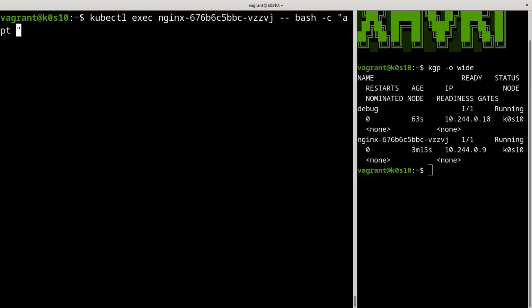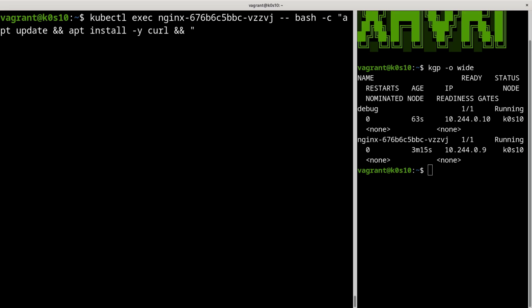For example, apt update. We can add some other command lines. Apt install, for example, curl with -y, of course, to be sure not to have a prompt to confirm that we want to install curl.